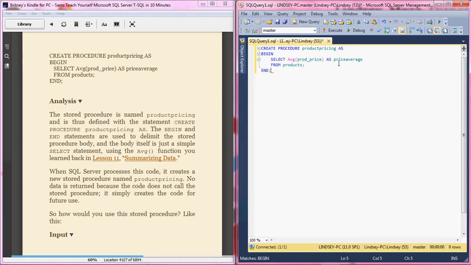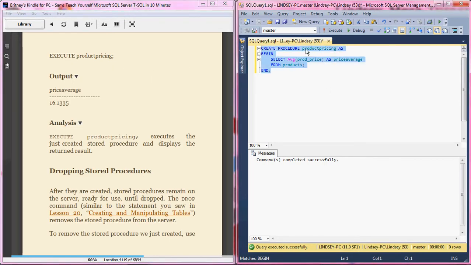And end. And we have two semicolons, one in the actual script and one at the very end of the whole code. And execute. Commands completed successfully. So we've created a procedure. Once you run it, you'll see whether or not it works.